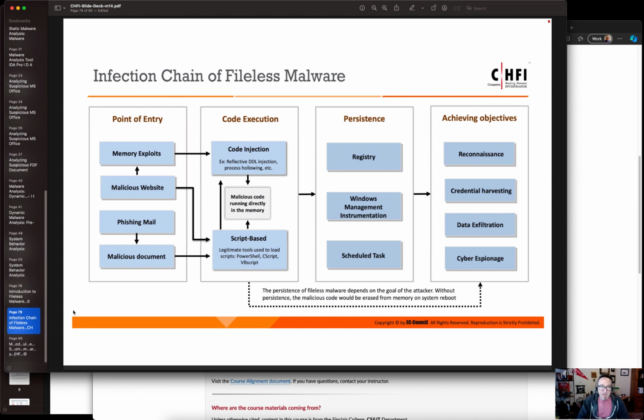And there's sort of a chain here of fileless malware. I'm not going to go through all this. This is in the textbook, but it's a great way to see how persistence works. There are still registry entries made sometimes, and some management infrastructure is set up sometimes, or scheduled tasks are set up to run this. So it's hard not to touch disk sometimes, but realize that there might be no exe code staying on disk.